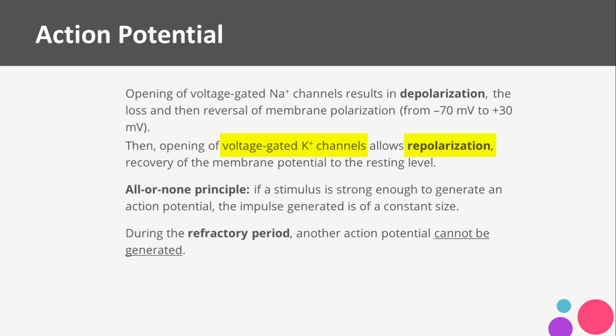An action potential works by an all or none principle, meaning that any stimulus that changes the membrane potential to threshold will cause an action potential. A threshold is when an action potential occurs in the membrane of the axon of a neuron when depolarization reaches a certain level, which is mostly at negative 55 millivolts. All action potentials are the same, meaning that no matter how large the stimulus is, an action potential is either triggered or not triggered. That is why it is called all or none.